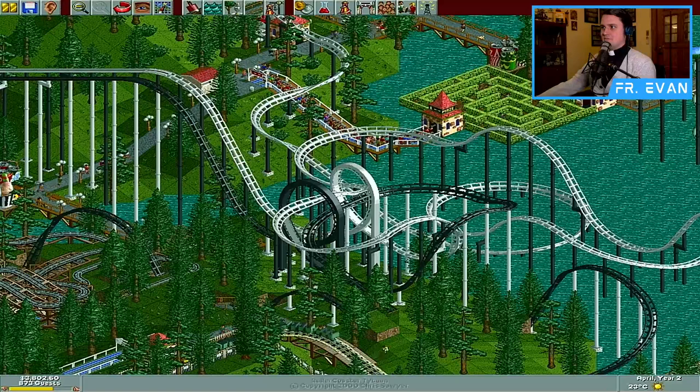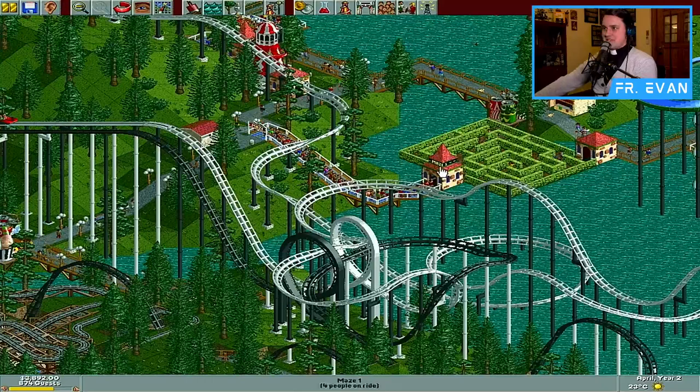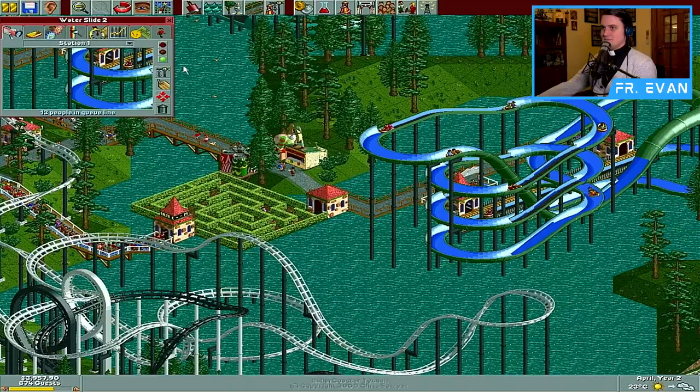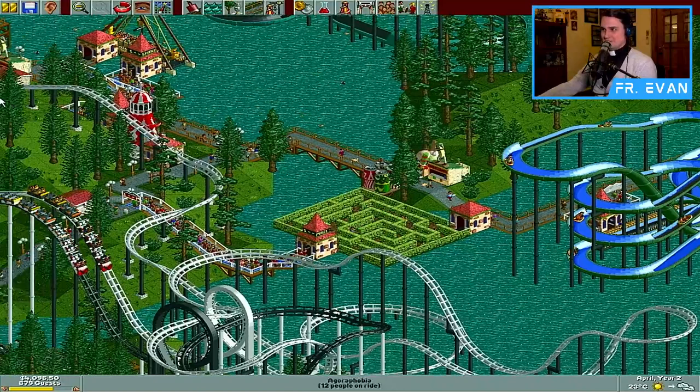Why is this hedge maze so popular? It has a 15% satisfaction rating, but look at this queue. Dark corners to hide with a date? No! It is brightly lit and in the middle of water.